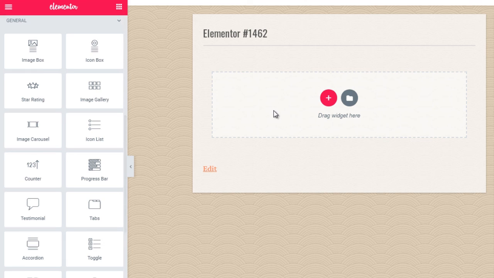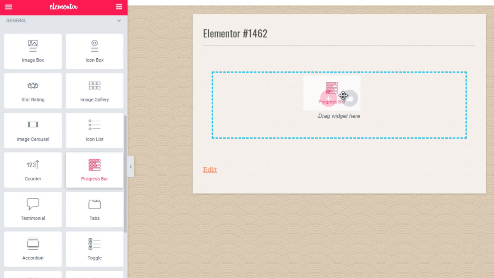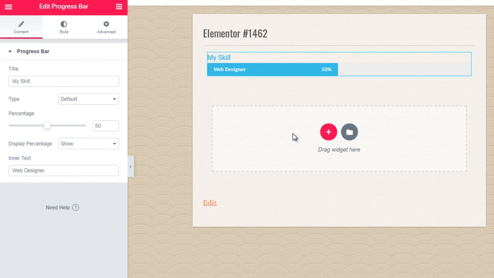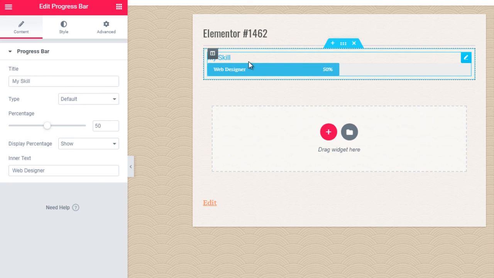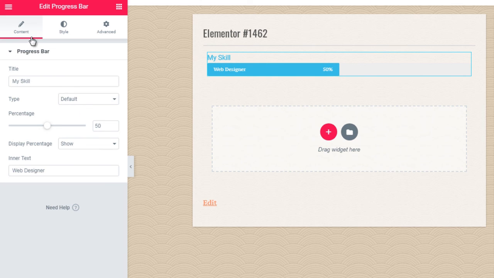So let's say, for example, that this were to be an opt-in page. So if we clicked progress bar and we dragged it over here and we dropped it, there we go. That's it. It's super easy. And of course you have the settings over here that you can edit. And of course I can go back over here and click plus.